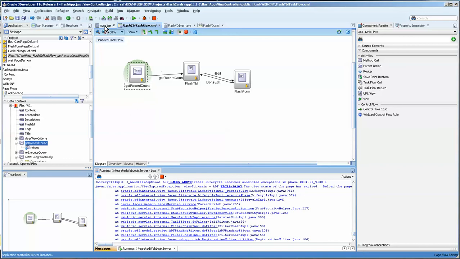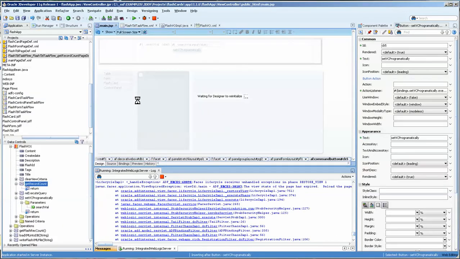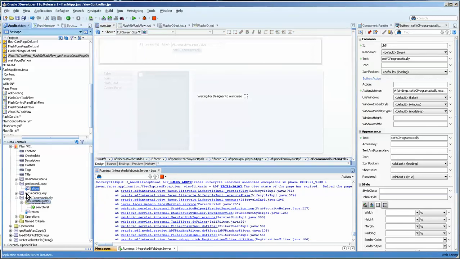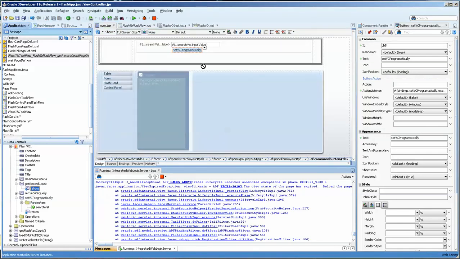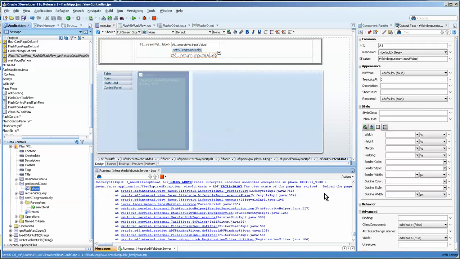Okay, now we're going to go back to the form, and we're going to drag this return value here onto the form as a read-only ADF output text. And we'll run it.